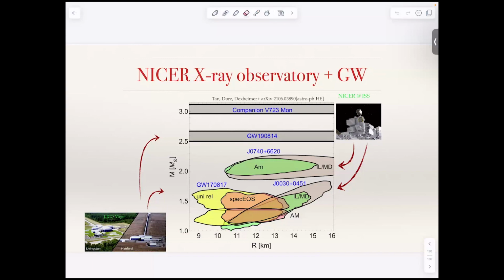But the agnostic approach will never tell you what is the composition of matter. So if you don't care about the composition of matter, you will be very happy with the agnostic approach. But if you want to know whether there is a phase transition or not, for instance, or what is the proton fraction in a neutron star, you cannot be satisfied with an agnostic approach, because the agnostic approach will never tell you if there is a phase transition, because it totally ignores the composition of matter.